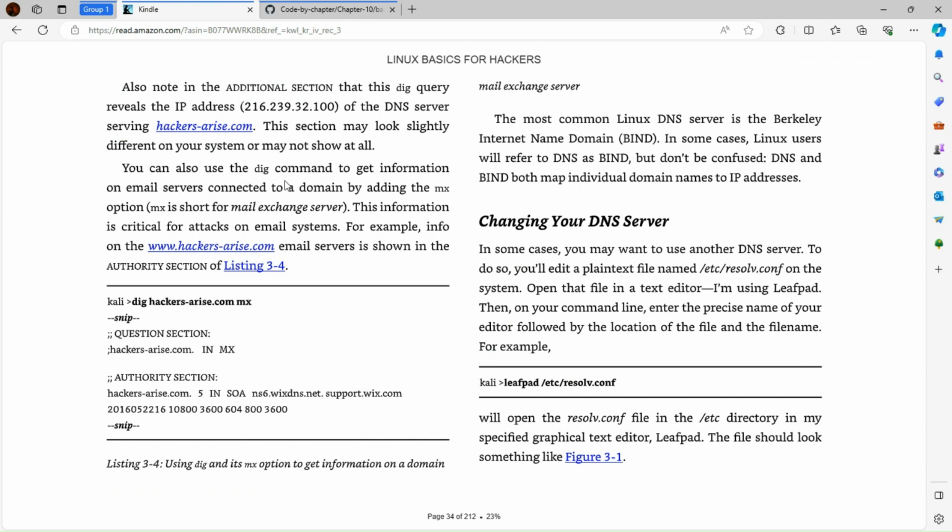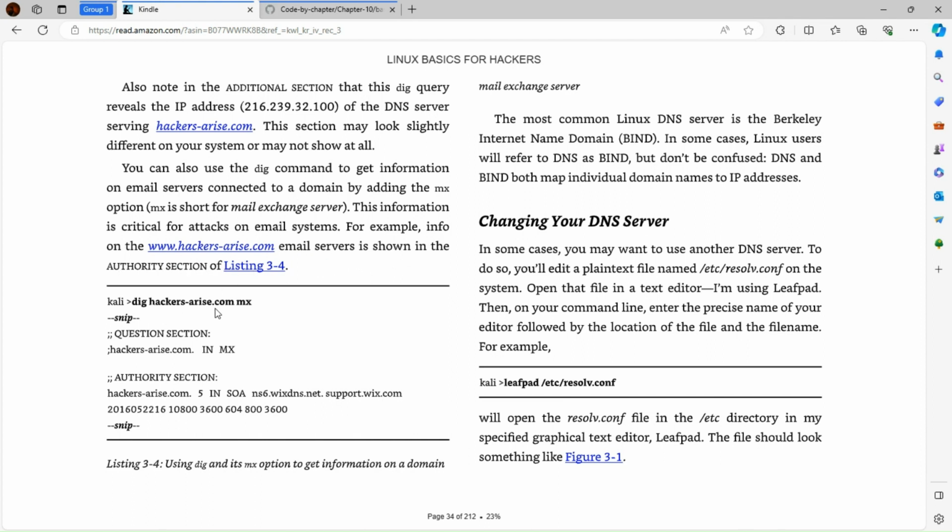You can also use the dig command to get information on email servers connected to the domain by adding the MX option, short for mail exchange server. This information is critical for attacks on email services. For example, info on the email server is shown in the authority section.